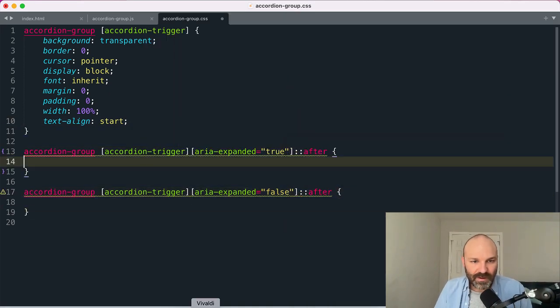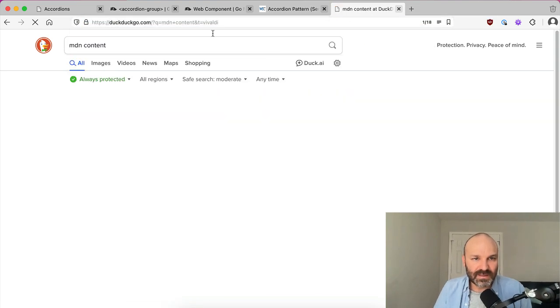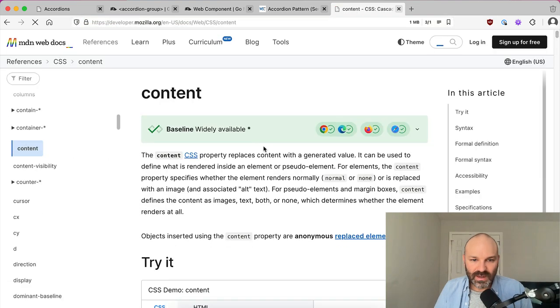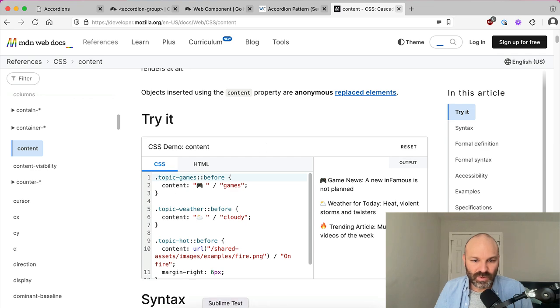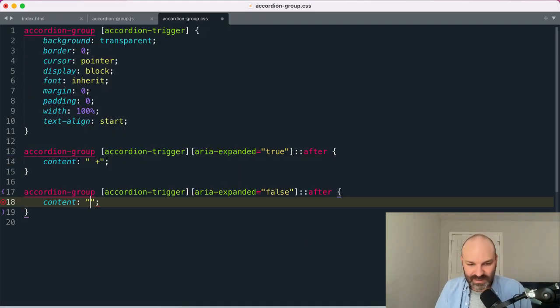So after, and then MDN content. All right, cool. Just want to make sure I get the setup on this right. So if it is expanded, we'll include a plus. And then if it's not expanded, we'll include a minus.